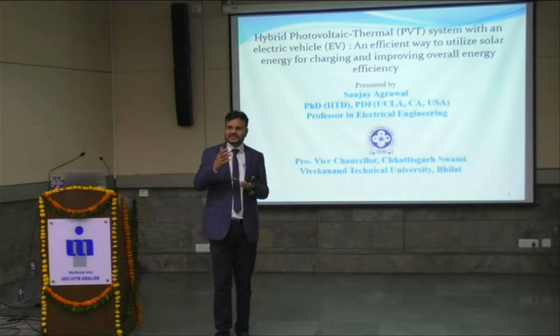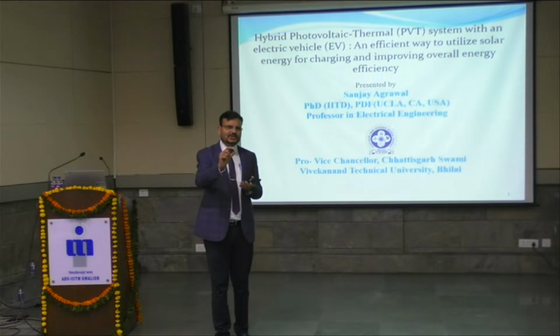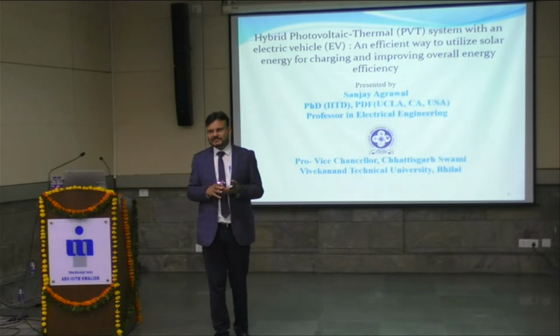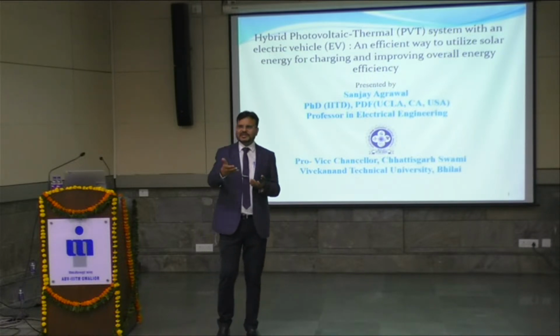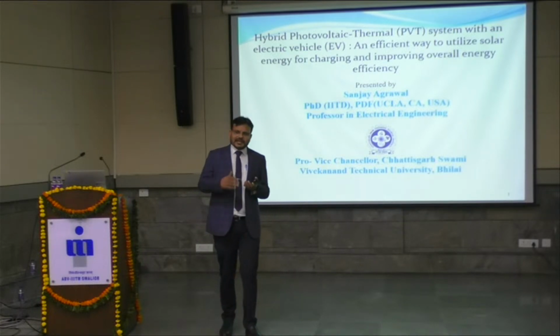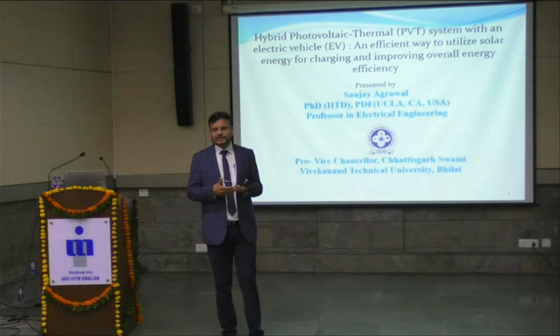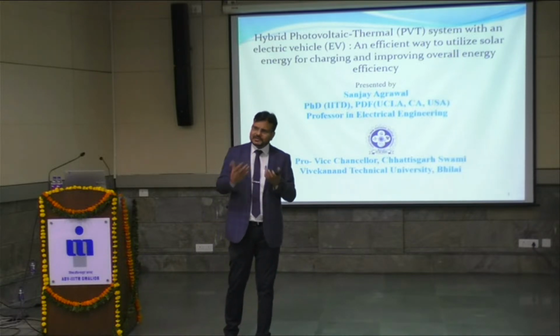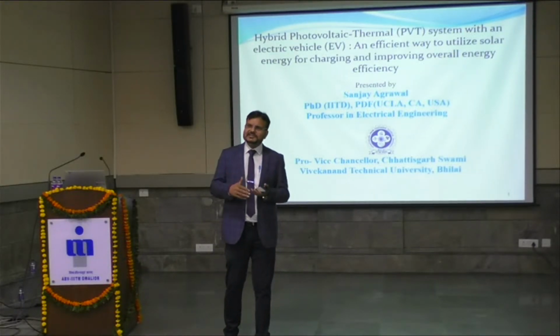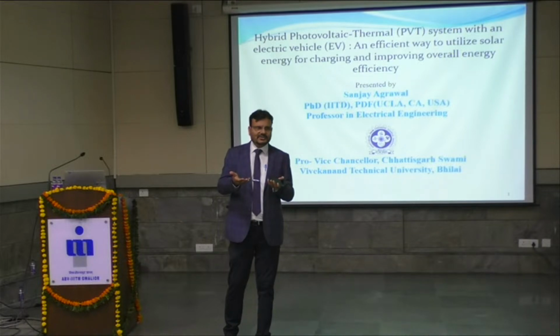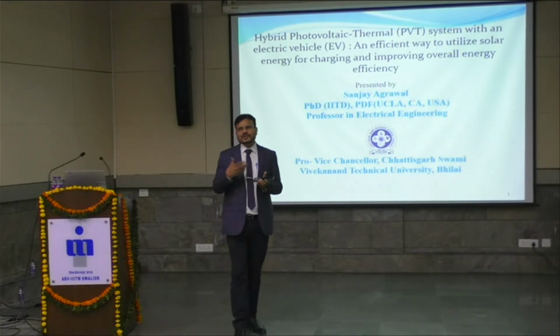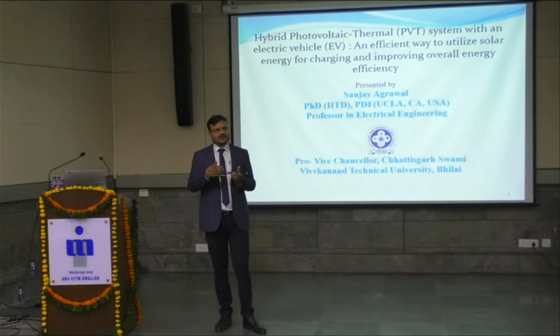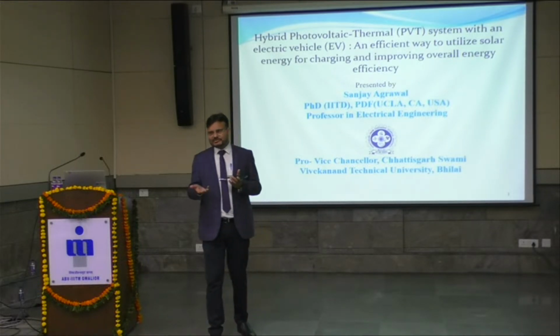Like 25 to 26, that means that 1 degree centigrade temperature is responsible for decreasing the electrical efficiency by 0.04%. Now in reverse, if we are able to reduce this temperature by 1 or 2 degrees centigrade by any means, you can increase the electrical efficiency of the solar cell. Am I right? Now, the question is how you can enhance this electrical efficiency, or how you can reduce the temperature of the solar cell.